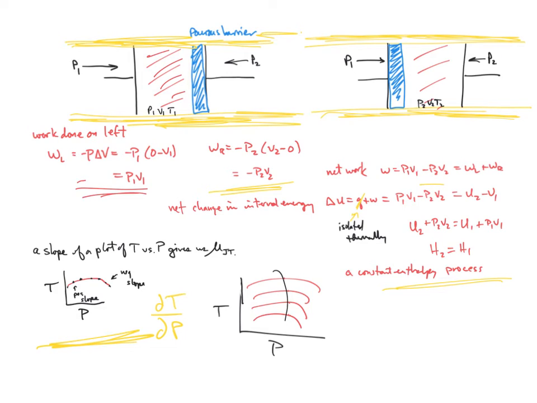Well, the place where the gas is cooling is on the left-hand side here. So, and if you run it under different conditions, that's the left-hand side here. Basically, what you're saying is you're dropping the pressure going through the blue wall, right? If you're dropping the pressure, the temperature is edging downwards. The explanation is that the molecules had some intermolecular attractions on the left-hand side, but that after going through the porous barrier into a lower pressure area, they kind of break free from those, and therefore sort of have to sacrifice a little bit of their kinetic energy from breaking free from those attractions. So therefore the gas cools.